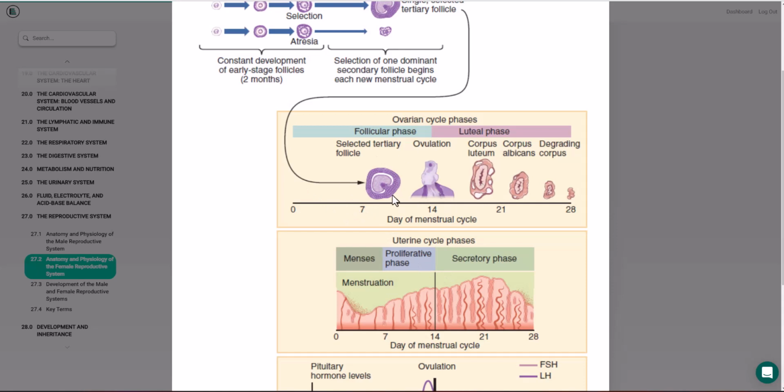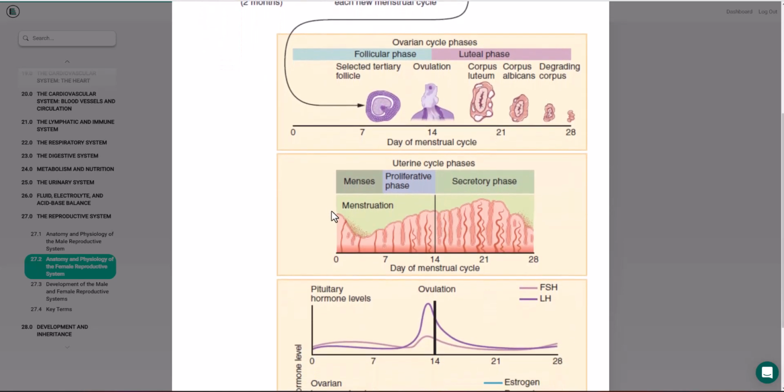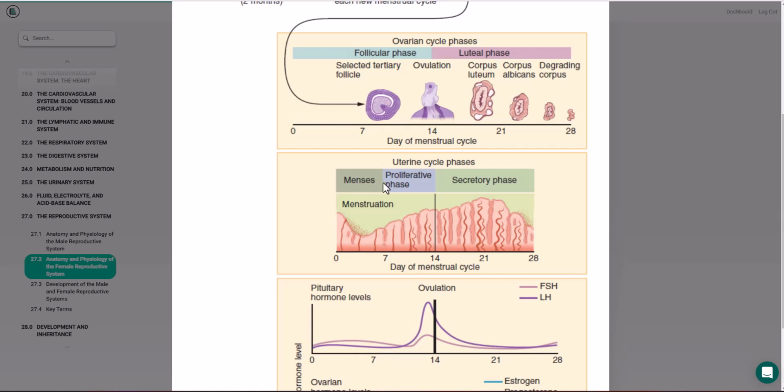So that's what's happening in the ovary, but what's happening in the uterus? Here's the first 5 days, and that's the days of menses. Okay, first 5 days, bleeding. The endometrium is being lost. Then, from days 5 through 14, it's proliferating, it's regrowing. So the uterus is regrowing itself back. Look at all those little arteries coming up through here. So the arteries restore, and the endometrium becomes thicker again. And then the rest of it is the secretory phase.